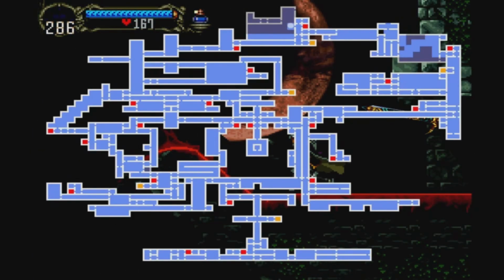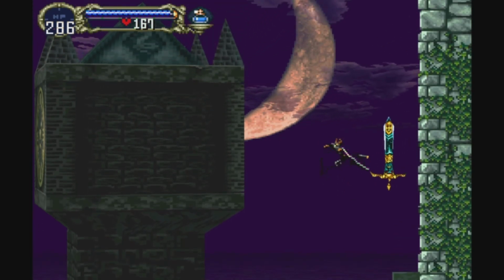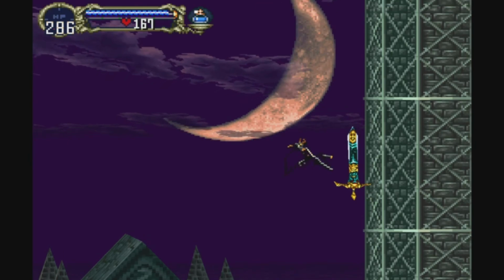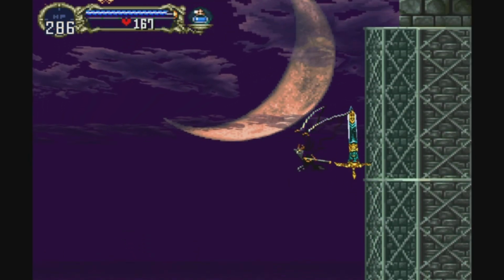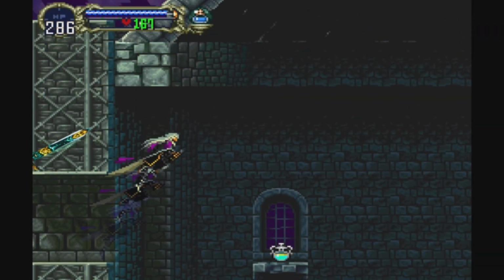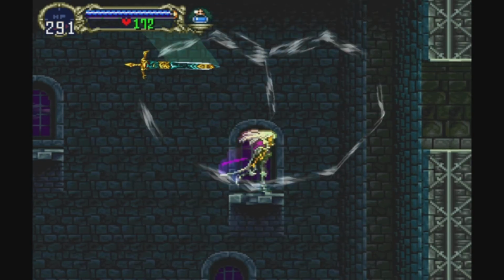There's another secret up above, and that's not only gonna house another heart up and a life up, but also the ghost card. What does it do? Well, it summons a ghost skull. Yeah, I know, it's kind of weak. I don't use the ghost card much, if at all, during this playthrough, so sorry if I don't show it off.